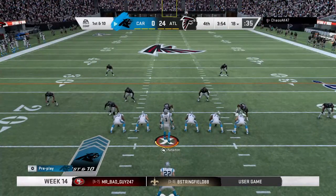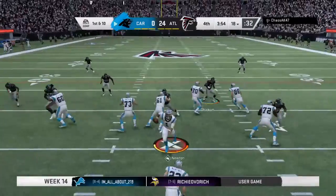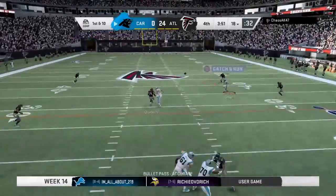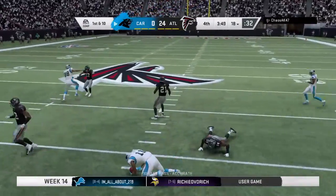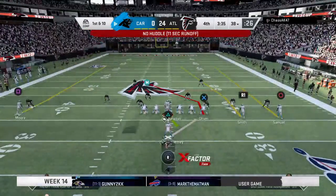The Panthers out there and ready to begin their next drive. And last time wasn't pretty. One play and an interception. We'll see if they can do better. I want to see if they want to go ahead and throw the ball again now on this drive after what happened on the last one. Throw it on the first play and give the quarterback some confidence.